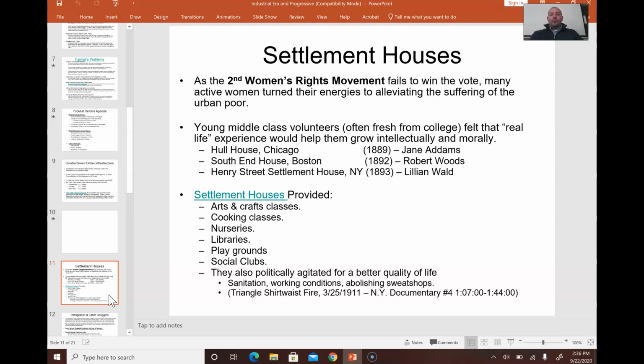There is a growth of political activism in the settlement movement. So you have, probably the most famous, Hull House in Chicago, established by Jane Addams, but there are others as well. Henry Street here in New York City is still around today, pretty famous still today, and they taught different types of classes for folks.